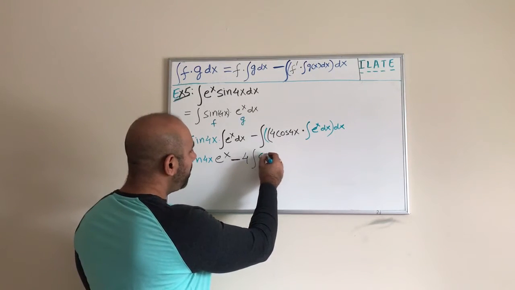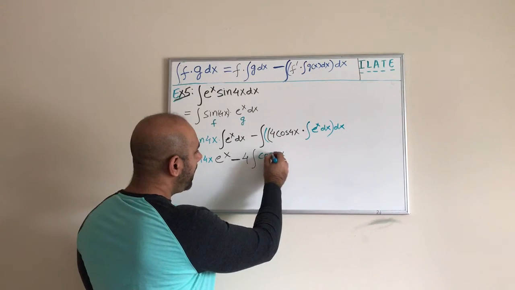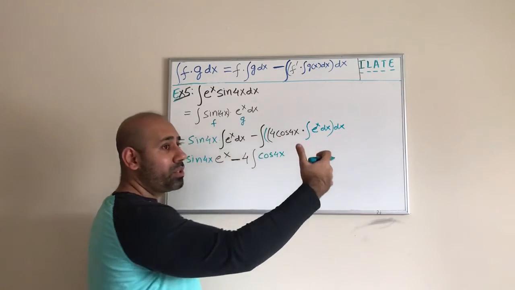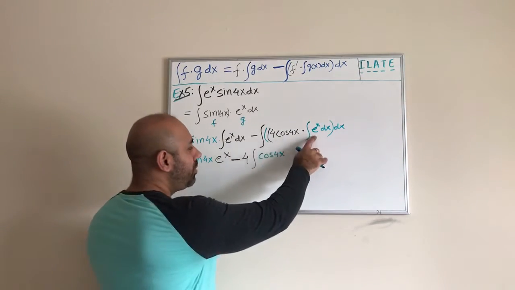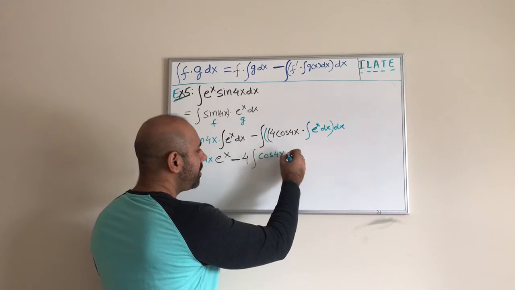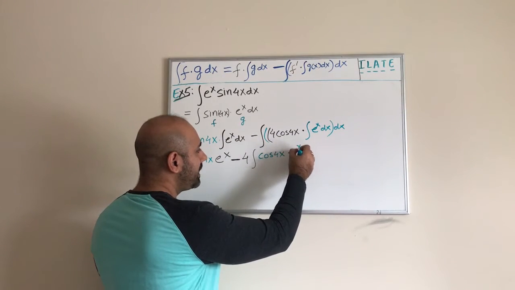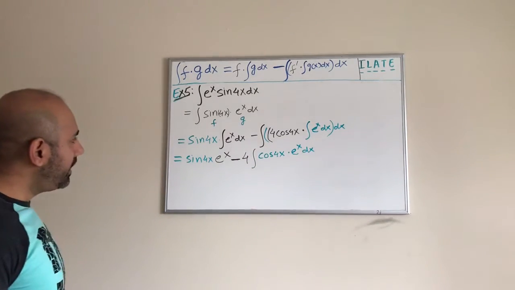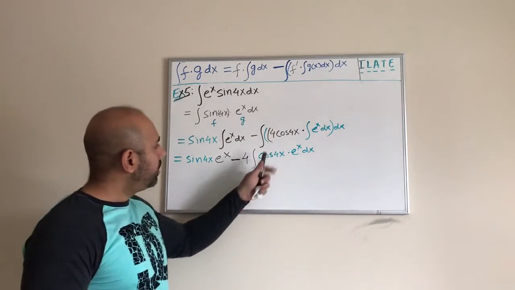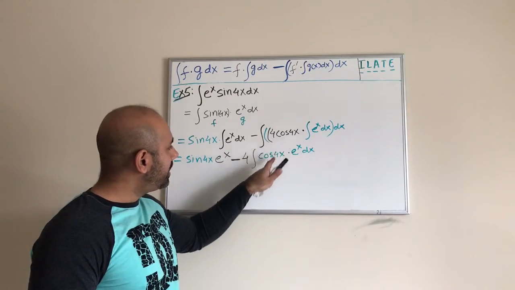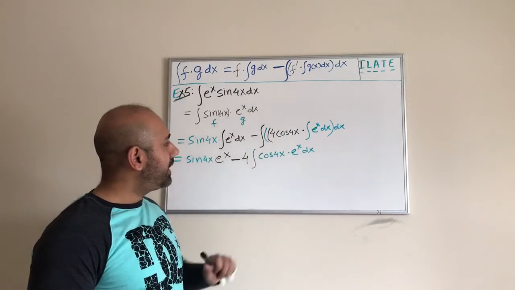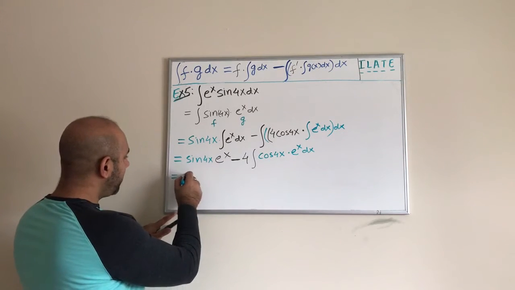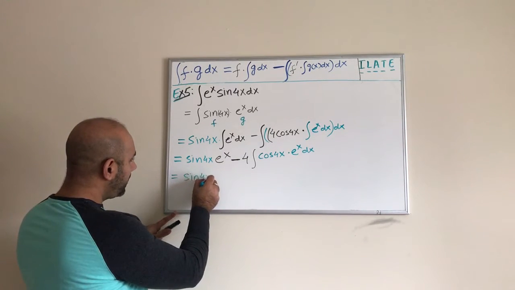I have the cosine of 4x. We already know that we have to first simplify or evaluate the integral. We always go from the inner to the outer. And we can evaluate this integral. This is going to be times e to the x, and then there is this dx. Right? That is step 2 here. We took that 4 outside, then this we just leave like that, and we just evaluated that integral. Okay. Let us see what would be the next step now. So sine of 4x e to the x.